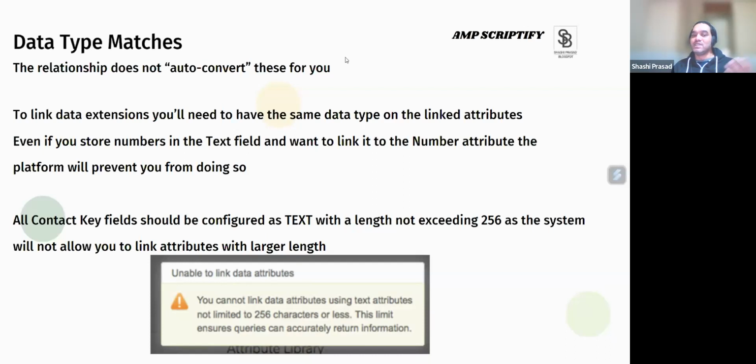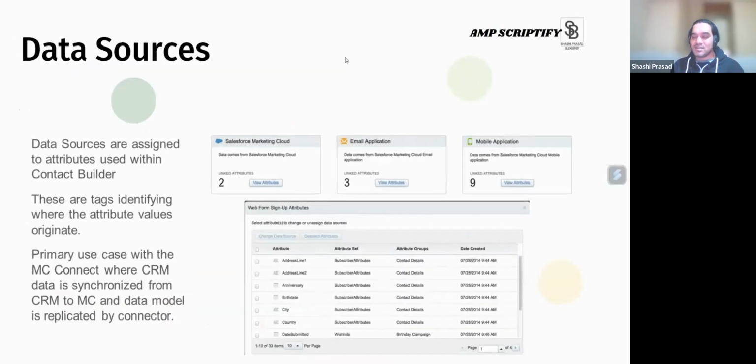So it will say either make it 254 or 255 in your data extensions, especially with respect to the contact key. Obviously, the number of lanes, initially it was 8,000 in the data extension. Now they have reduced it to 4,000. But even if you go to Email Studio, you can make it varchar max. If you go to data extension, we'll show that.